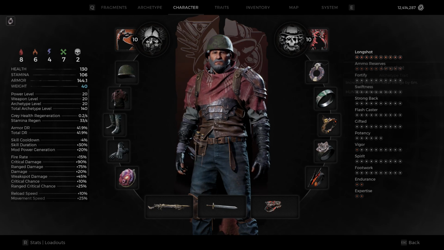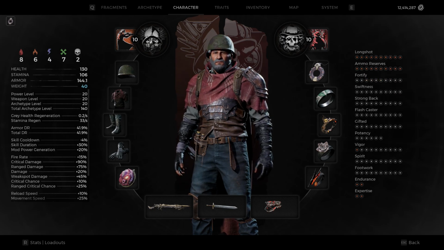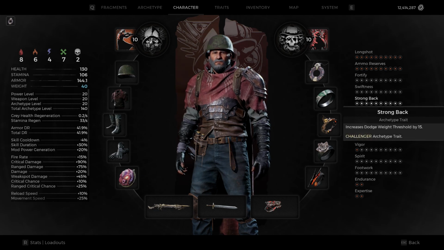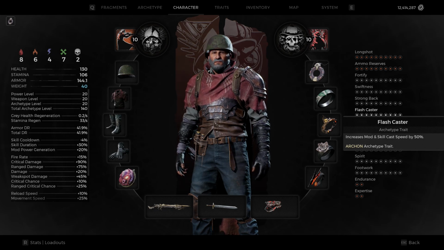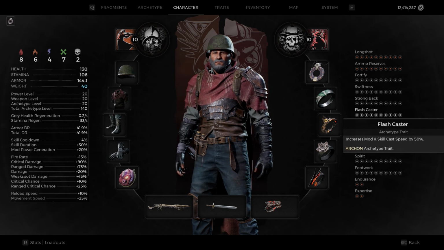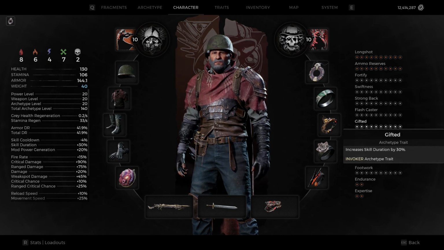Onto the traits, we have Long Shot and Ammo Reserves as the respective archetype traits. Fortify for a little bit more damage reduction. Swiftness for that movement speed. Strong Back, very important to have so we could be in the light roll category. Flashcaster, this is also very important. We will be looping the Ouroboros mod and we do not want to be caught in animation, so Flashcaster, very important to have. Gifted to keep us out in our skills longer.